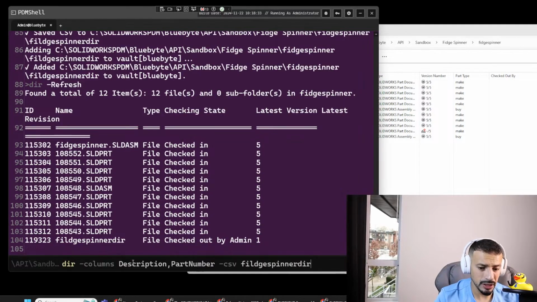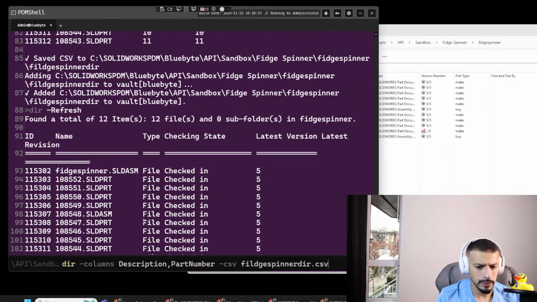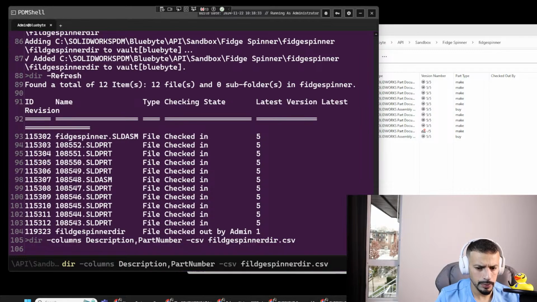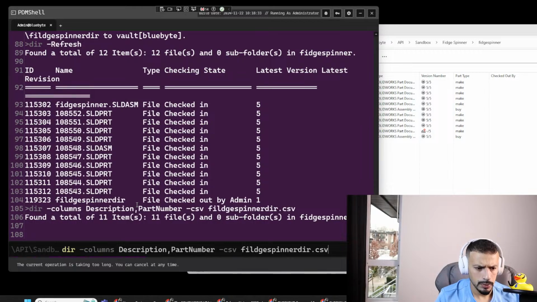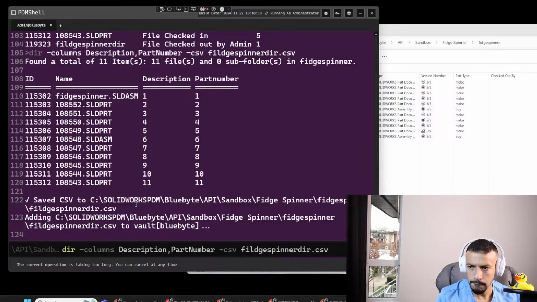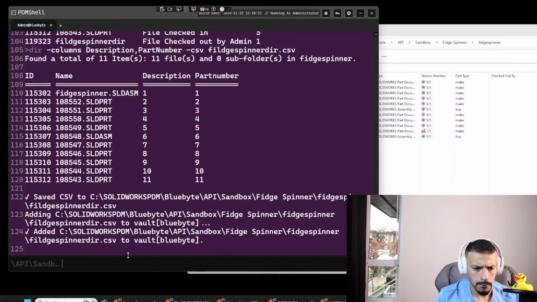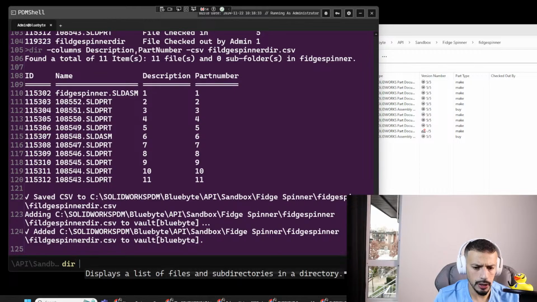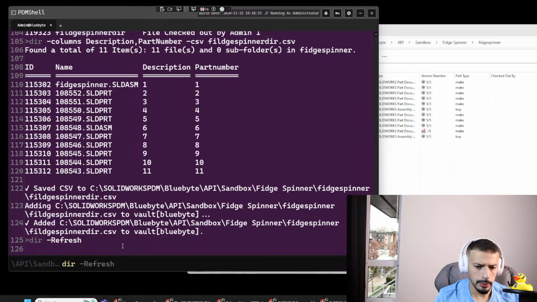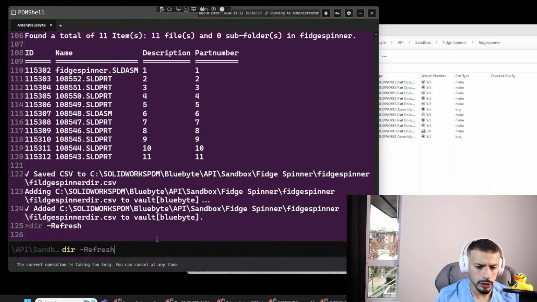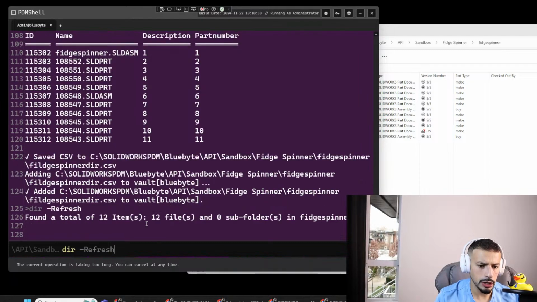I think I missed the extension, so let's go back here and just type in CSV. Right, so if I do dir and then dash refresh, it simply forces the content of the folder to refresh, so that we'll see any new files added.